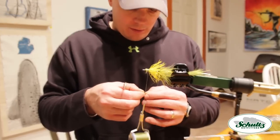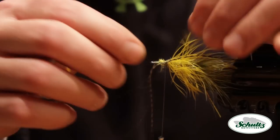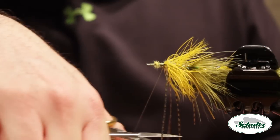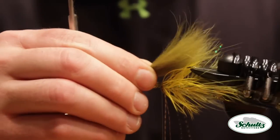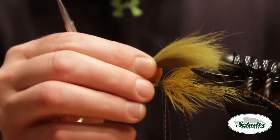Two more crazy legs. Same thing, right in the middle. One to the far side, one to the near side. Big thing here is when you set this, you want to make sure this bleeds into that rear portion. Like I said before, we're going to reverse tie it once again.